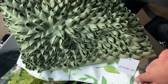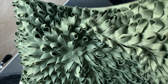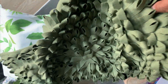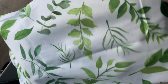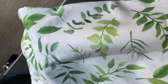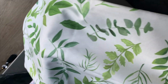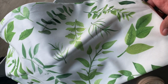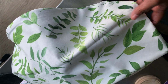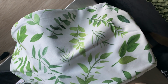I wanted to bring some pops of spring and summer into my bedroom. So I have been looking at different shades of green and I have settled on sage green. I absolutely love it. It's a muted green, perfect for my home and my bedroom. I found these pillowcases on Amazon. I thought they were perfect. I absolutely love them. They will be the perfect addition to bring a little spring into my bedroom.